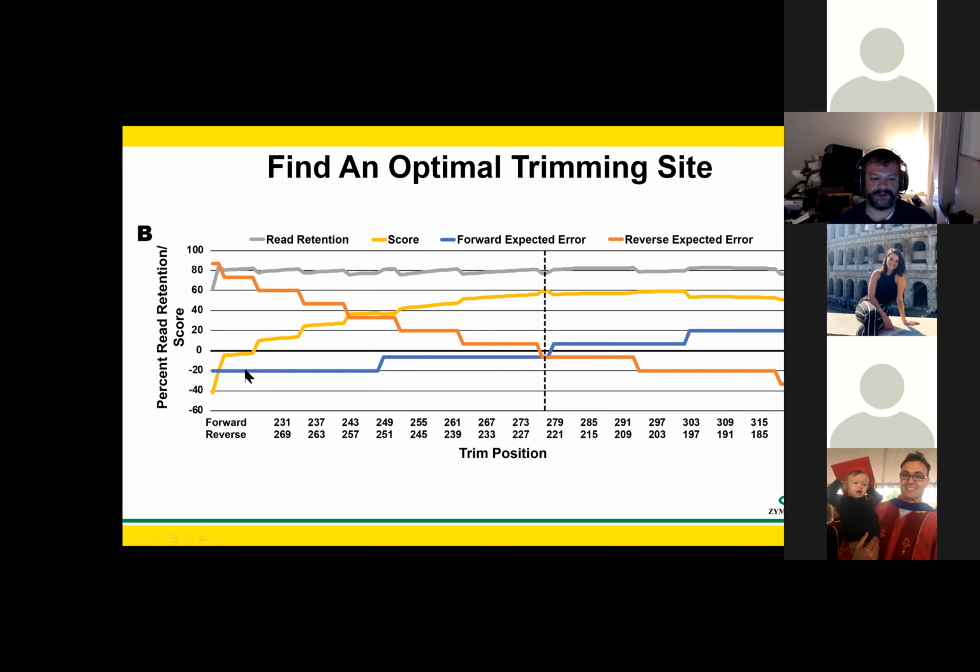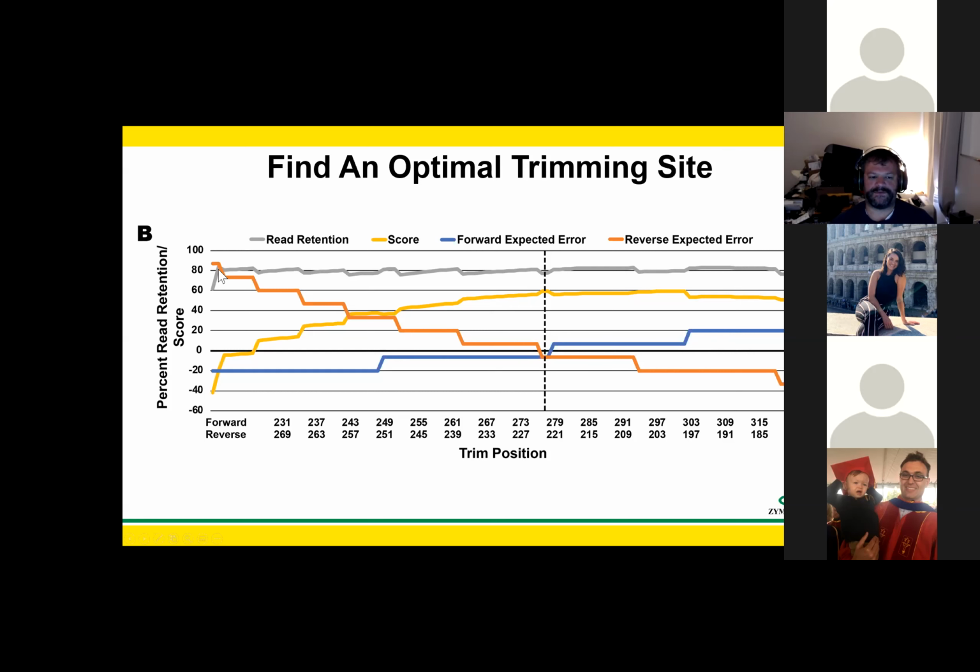If we look again at this y-axis, which shows the expected error accumulation over the length of the read, we see that the forward read accumulates expected error values going like this, in a stepwise way, because expected errors are always handled as integers, so it increases in a discrete manner. In the reverse direction, it goes up much more quickly, and again, that's because, as I mentioned before, reverse reads are basically always worse quality than forward reads, so they tend to accumulate errors more quickly.